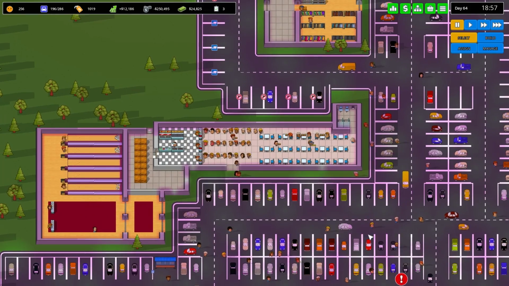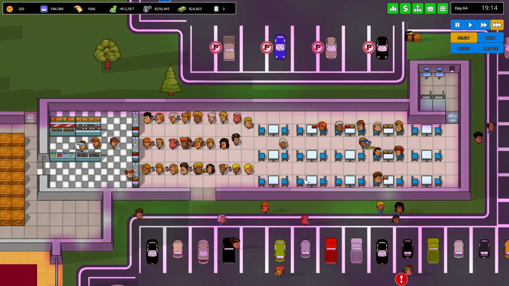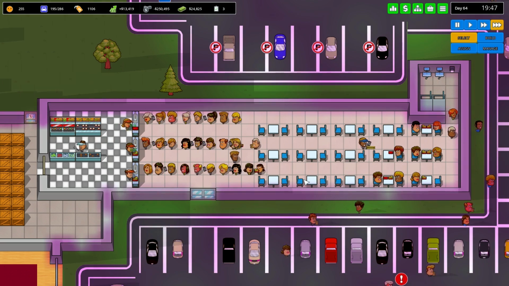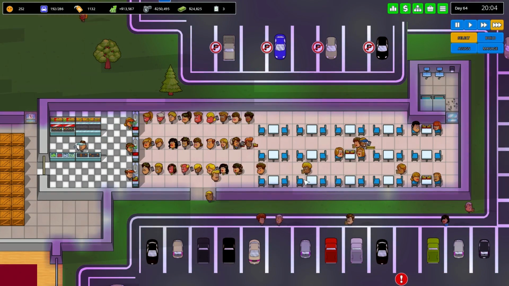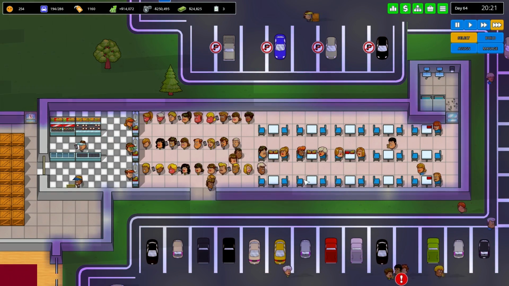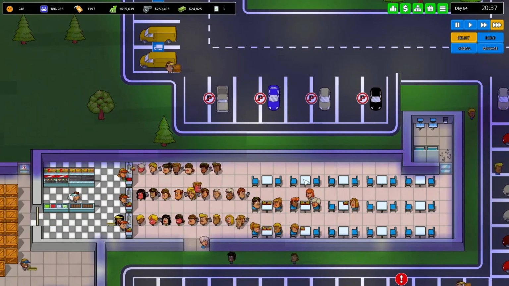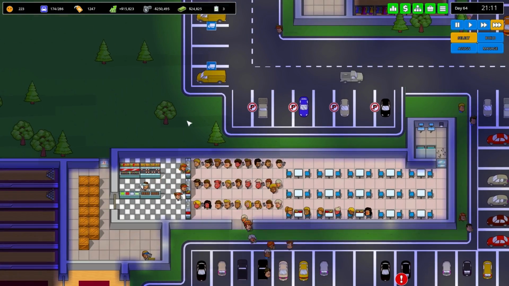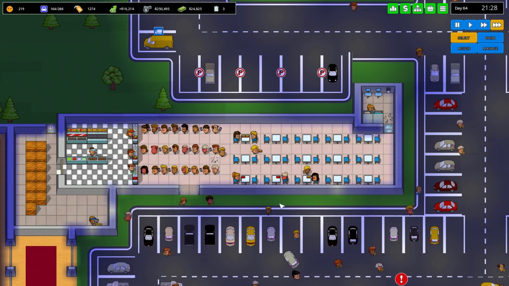Wait a minute. Queues are full at McDillaN's. Oh, wow. Now, that was unexpected. I did not expect 3 queues to fill up at the fast food place. Absolutely did not expect that. I'll tell you what I might do. I might get rid of this staff parking up here and just expand it up again. That might not be a bad idea.